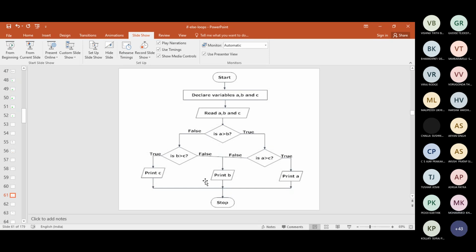Why? We cannot call it mutually exclusive because different variables are used. The sets of variables are different here: A greater than B, B greater than C, and A greater than C. The first condition is A greater than B, and then the other conditions are B greater than C and A greater than C. So think carefully whether we can use an if-else ladder, or whether we are bound to use a nested statement. Think carefully and let us discuss it once again in the next class.